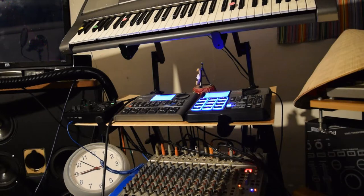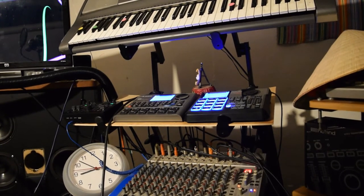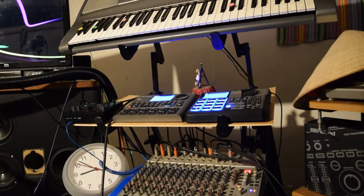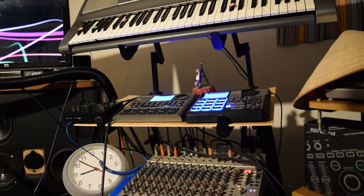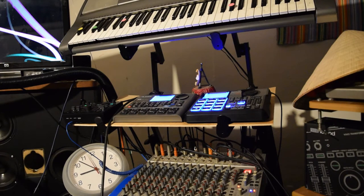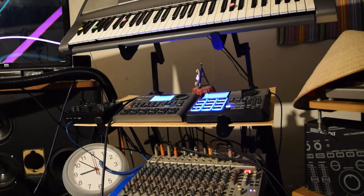I'm gonna go ahead and bring it up a little bit closer, all right, to show y'all what I'm doing. Well, here we go. It's on the B side. I only got like 8 bars to switch over to the other song, and so here we go.